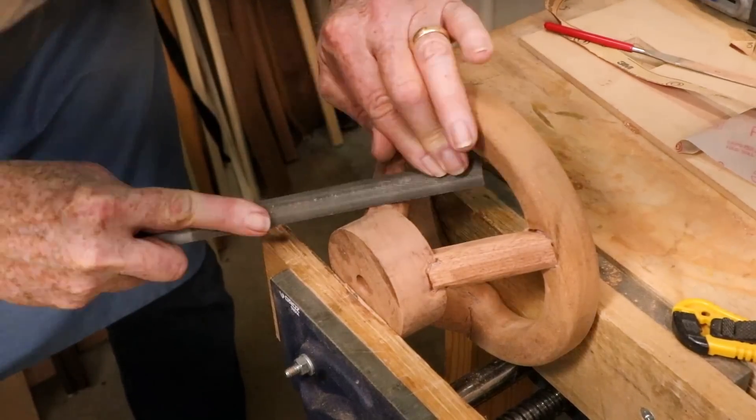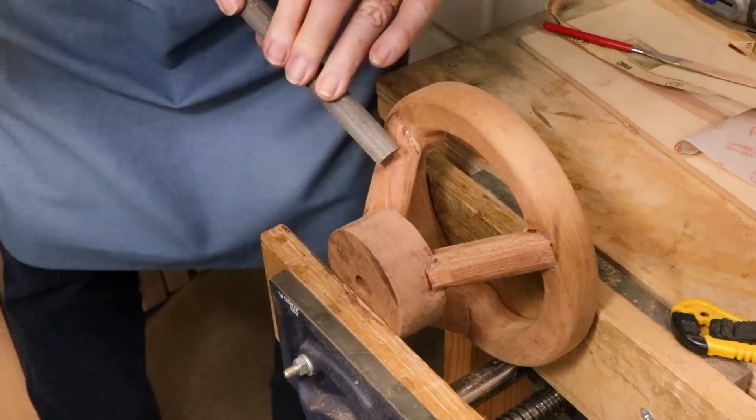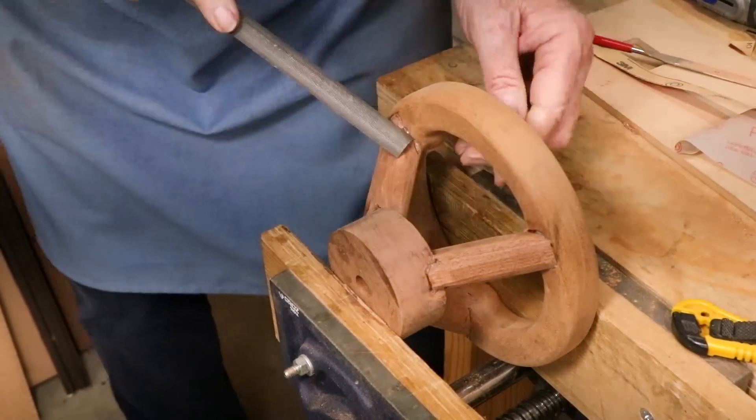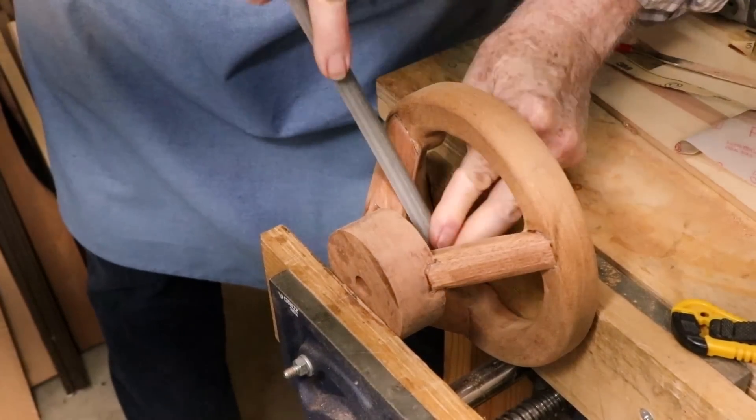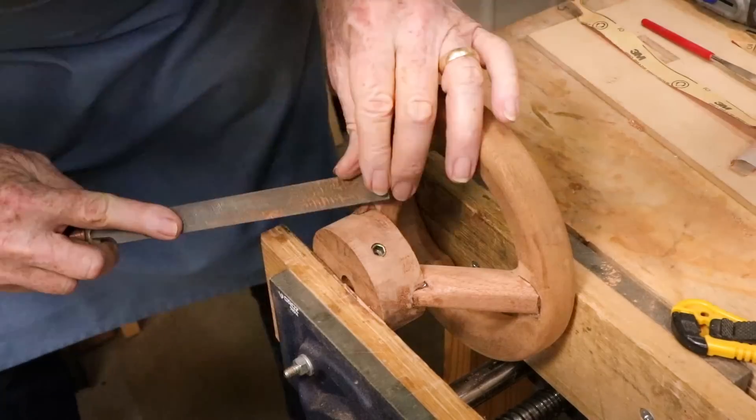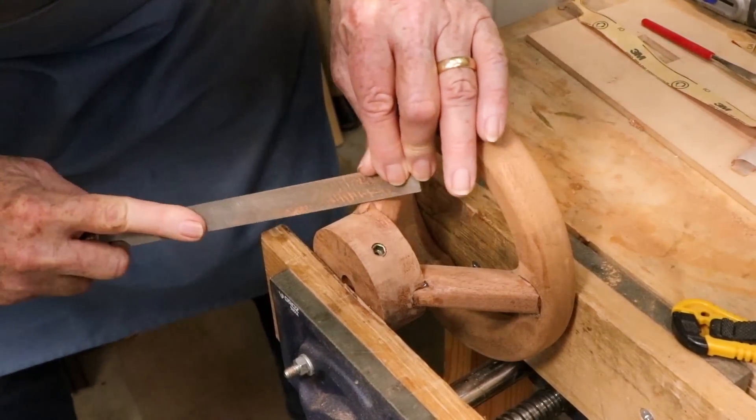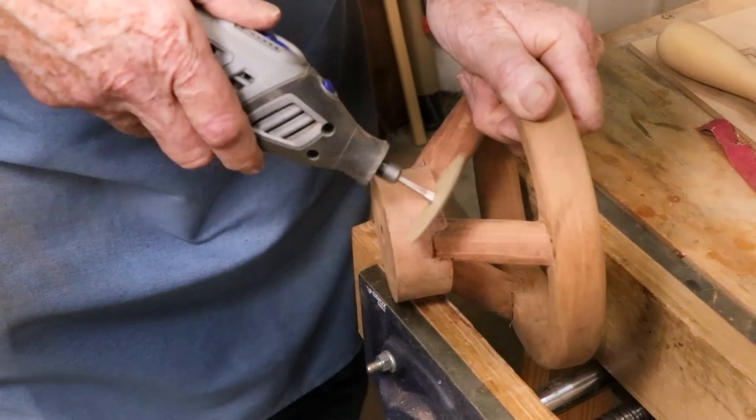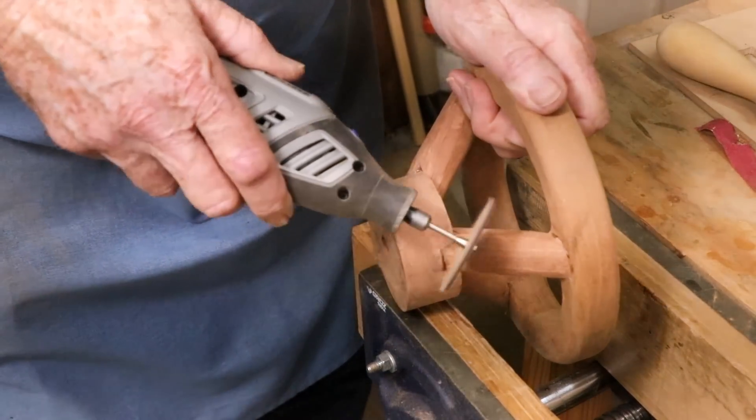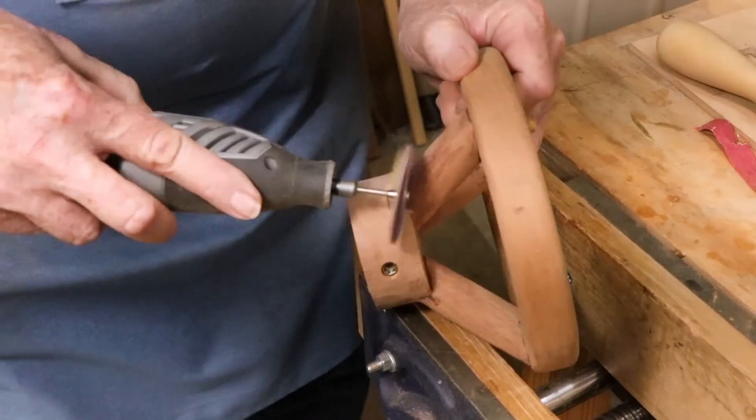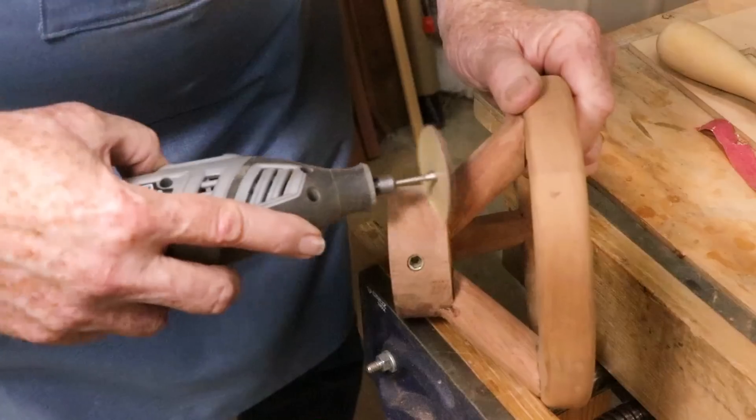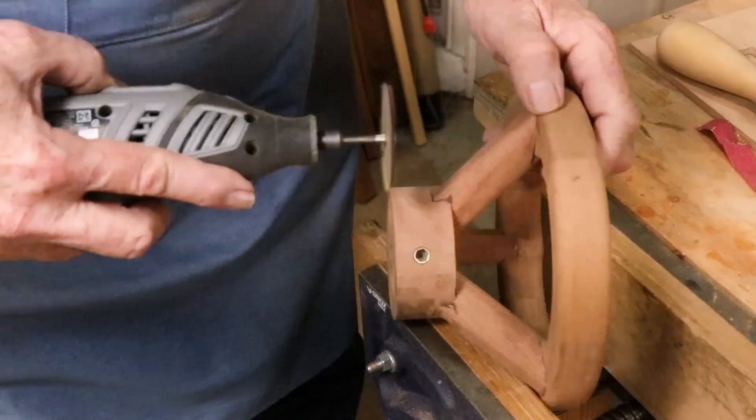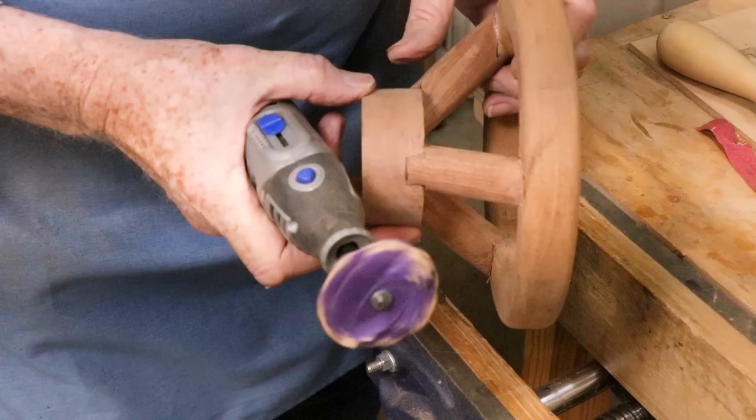The shoulders of the tenons were visible on the sides where the spokes angled away from the mortises. I used a coarse file to taper the shoulders, blending them into the surrounding shapes. They're still visible, but much less noticeable. The file also cleaned up dabs of epoxy squeeze-out and smears, which are kind of inevitable in this kind of glue-up. I made a quick flap sander by stacking up about 10 to 12 strips of 220 grit sandpaper on a Dremel mandrel. This did a pretty good job of smoothing out the difficult areas close to the joints. I convinced myself that I did not need to do much hand sanding, although in retrospect, about 30 minutes of additional handwork would have helped the appearance considerably.